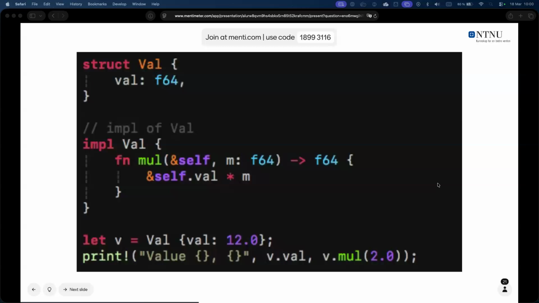And it has to be called self, and it has to be a reference, but sometimes this one is immutable, which means we're not mutating that value. But if we were to mutate it, we would have to pass a mutable reference. And then we say an arrow, and then we say the return type of this function, right?